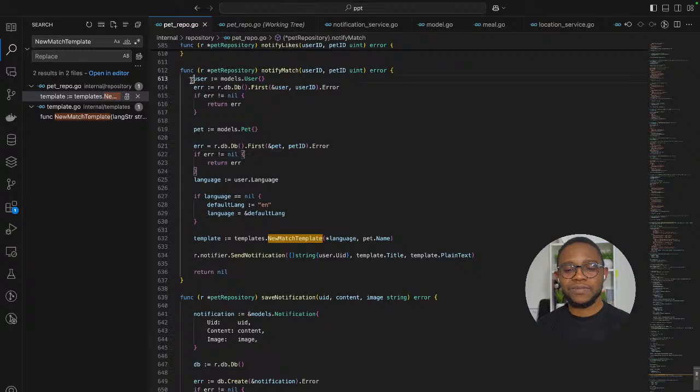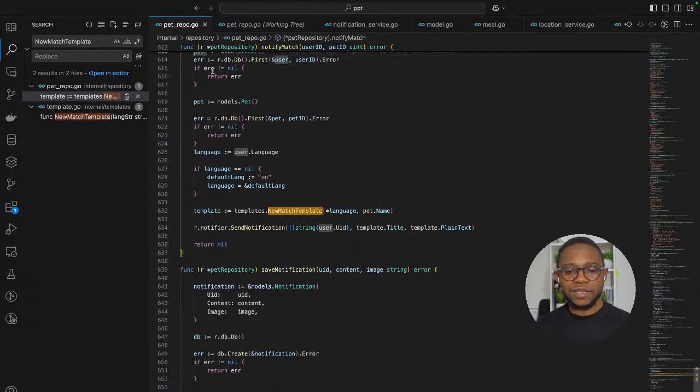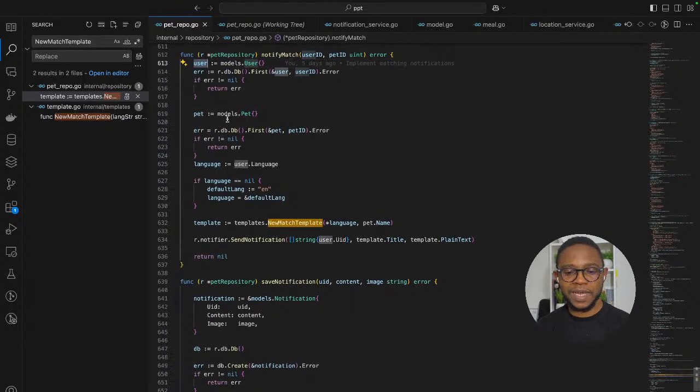And then I get the user that is being matched to, and then I get the user's preferred language from the user's language, because here users already store their preferred languages from the front end side.